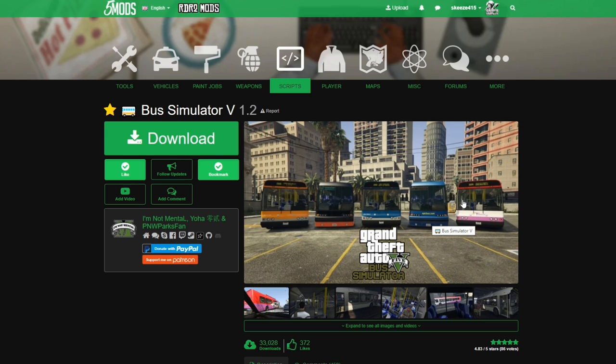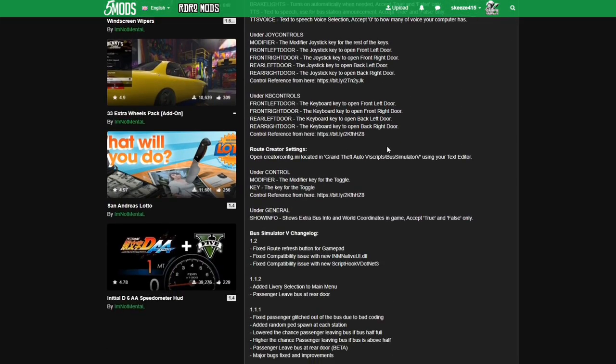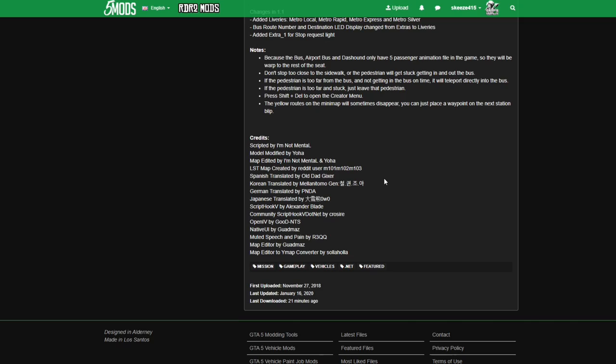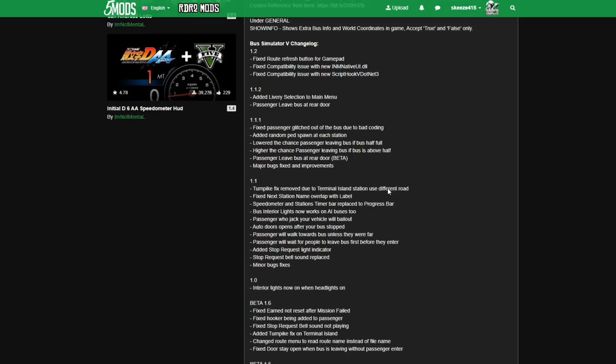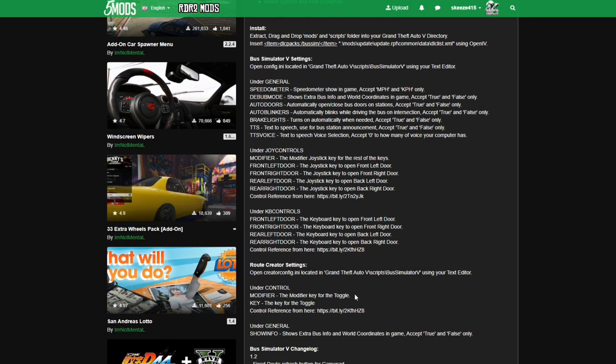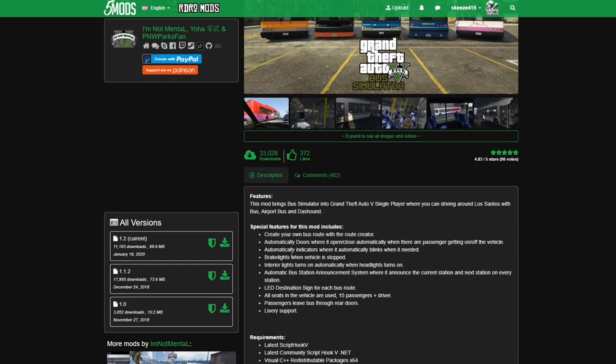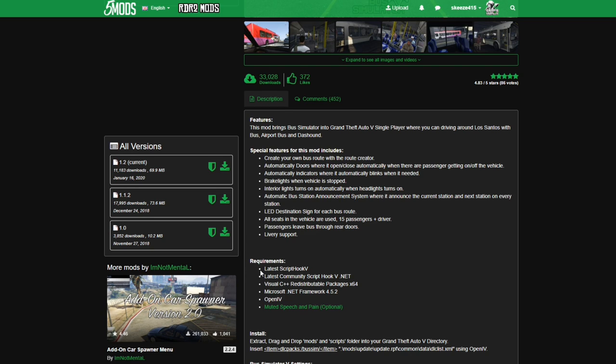When you get down to this page, what you want to do is scroll down till you get to the description. And you want to read the full description, all right? Definitely read the full description. I'm Not Mental is very good on adding in a lot of stuff in the description, you know what I mean, very important information as well, including the requirements, the different features and the controls and all that. So I definitely urge everybody to read the full description as I have, okay? So after you're done reading the full description, and you have the requirements as well, we are not going to be installing any of the requirements today, but I will leave links in the description to videos showing you how to install the requirements, okay? So if you don't have these requirements installed, check out the links in the description, all right?